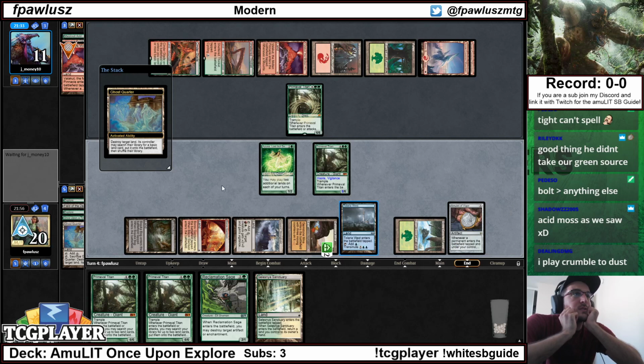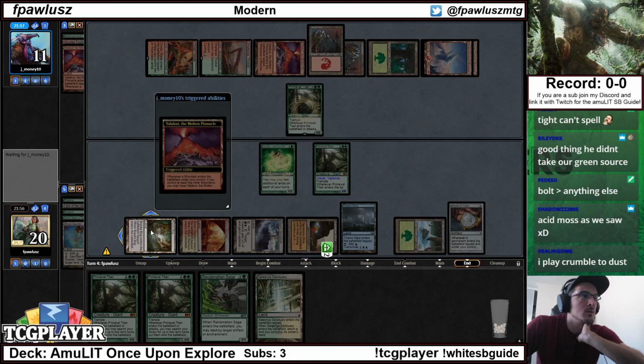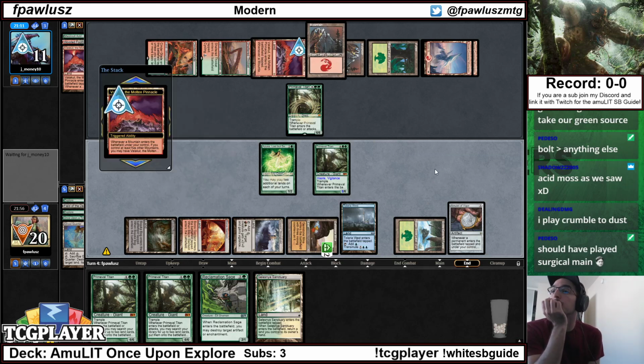So this forces my opponent's Primeval Titan trigger to find more Valakuts, which means less damage going at my face. So it's not good though. It's certainly not good. One, two, three, four, five, six, seven mana total. That's not enough. We need more mana.